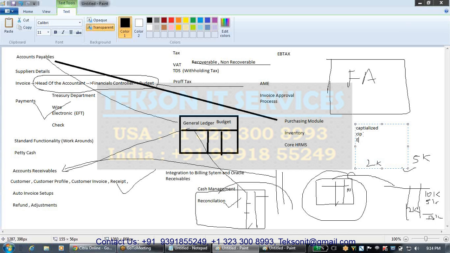And we have expense assets. Suppose you purchase some electronic items for 500 rupees. That complete amount you treat as an expenditure on the day you purchase. There is no depreciation every month and every year. The total amount you treat as an expenditure. So depreciation is nothing but you are showing it as an expenditure for your tax benefits. Okay, so there are lots of concepts.